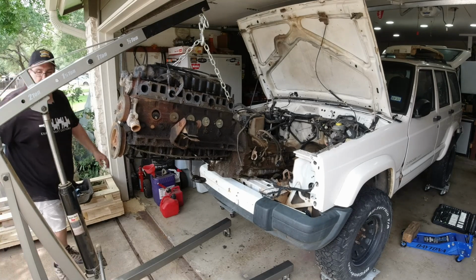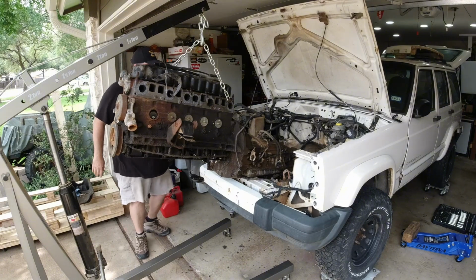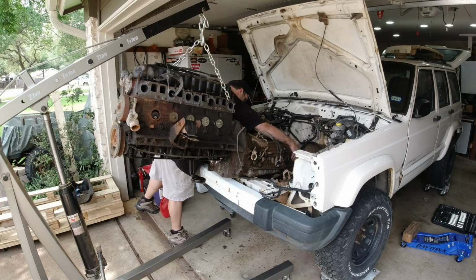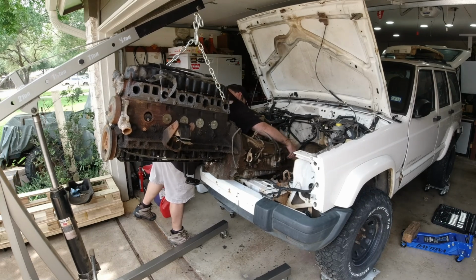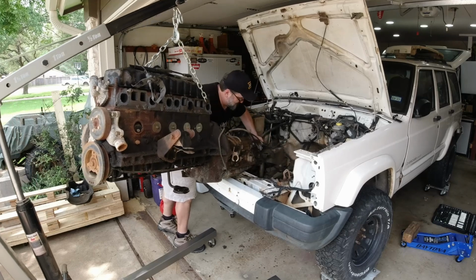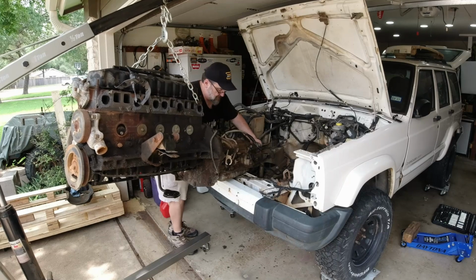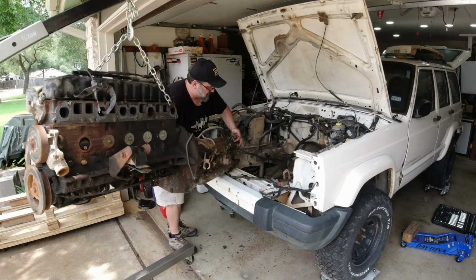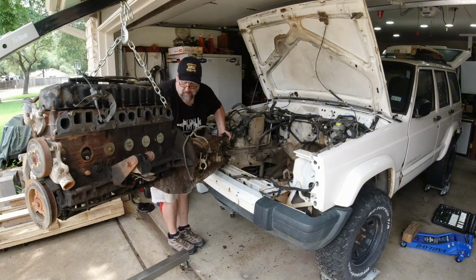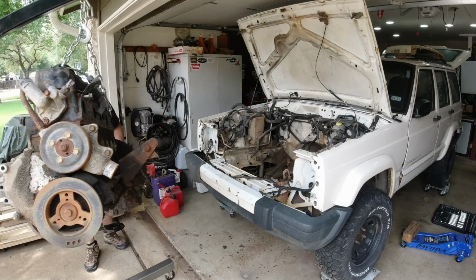All right. Harold, will you ease it out? And I'm going to reach in here and just kind of try to lift up the transmission as we go. Okay. You ready? Yep. Easing, easing, easing, easing. How far do you want me to go? Your foot, it's going to drop off because we're going to. There we go. Stop, stop, stop, stop. Stopped. There we go. All right, one more. There we go. We clear.